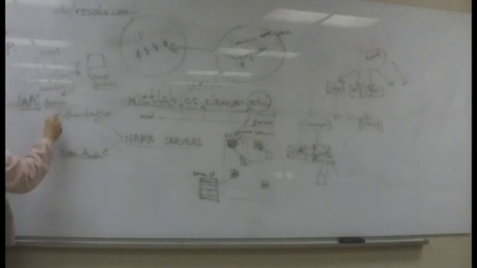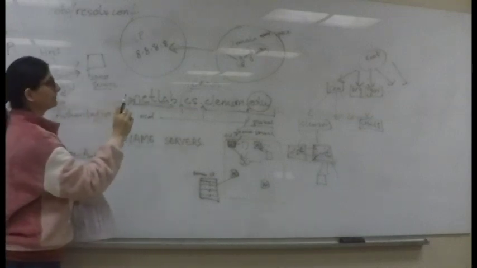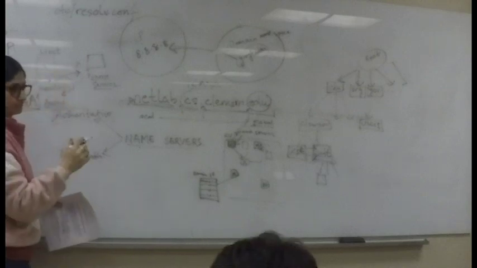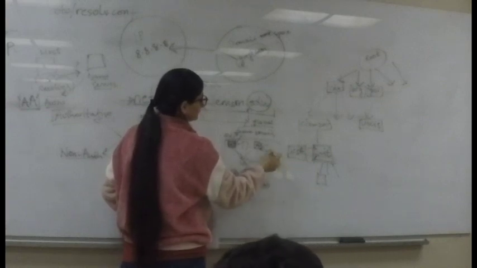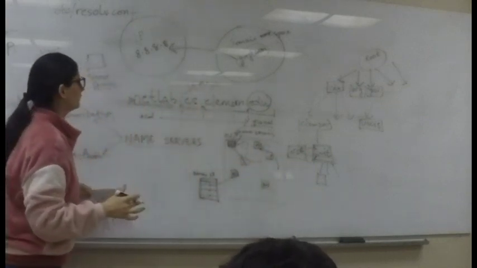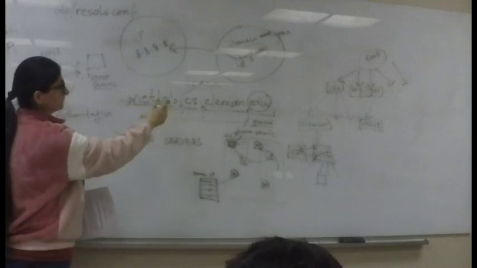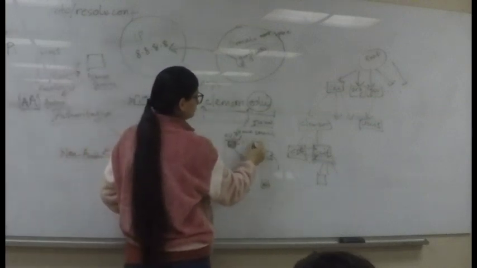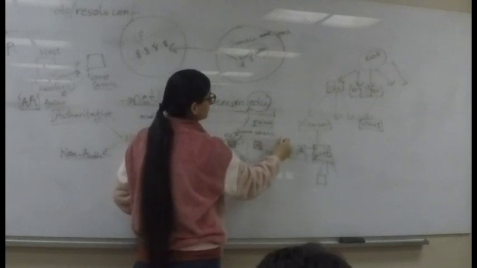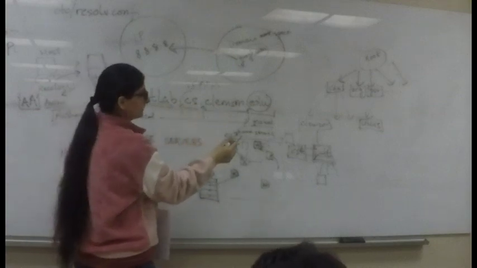If the response you're getting is from an authoritative server, that means the server has first-hand information of what you're asking. Through your own domain information, like the domain manager, where the database of all the domain names and corresponding IP addresses is kept, it knows firsthand the information it's giving you. That's authoritative. Non-authoritative is if your name server has to contact another name server from which it gets the IP address mapping to the domain name and it sends it back to you.